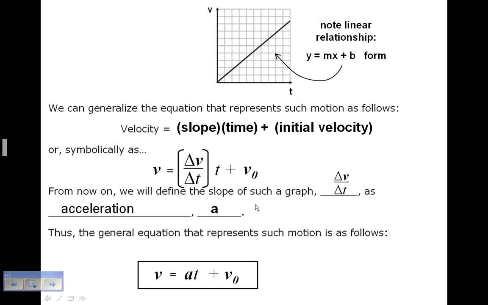So again, how we would use this equation: if I wanted to know the velocity of this object at any time, as long as I know the acceleration and the starting velocity, I just plug the time into this equation, and that would calculate my velocity at the time of interest.